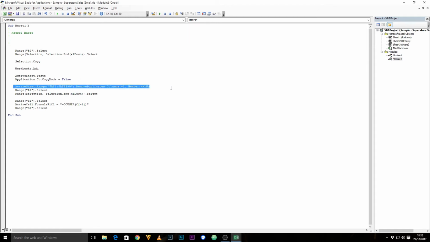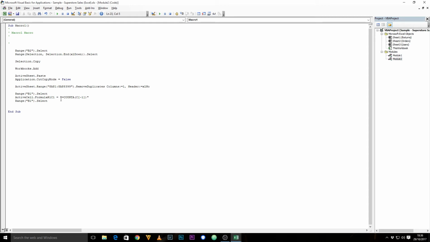This is the important line here where we are trying to get the unique values of that column. What it does is it selects the whole A column and removes the duplicates, and it's going to leave only the unique values. By doing so, we can put a formula and find out how many rows there are. So to do that, I'm going to delete this as well because we just manually checked them.